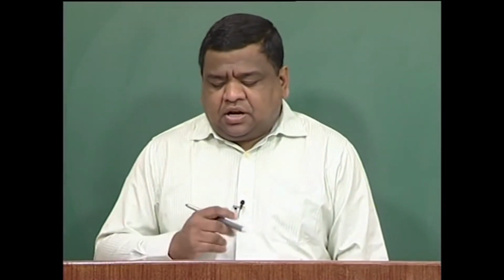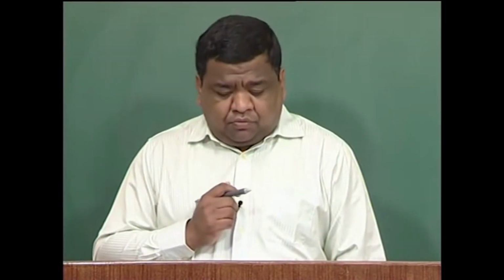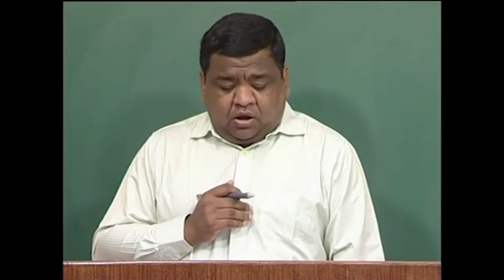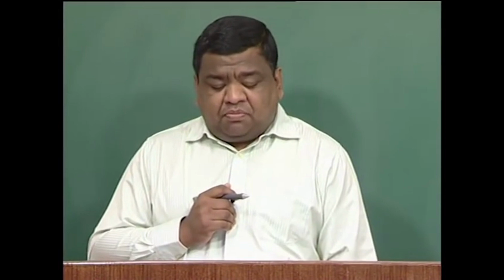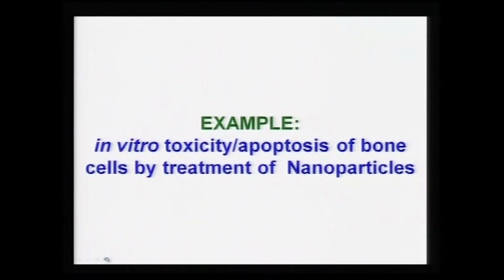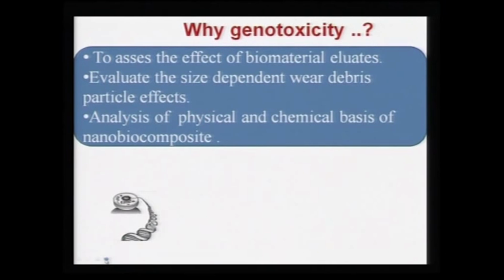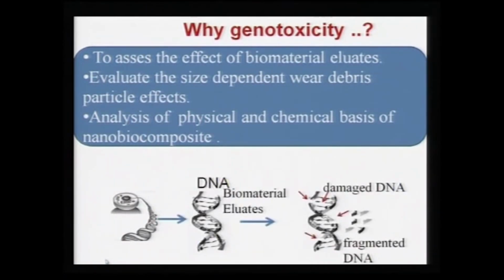So, we will continue our discussion on the in vitro toxicity and apoptosis of bone cells. Particularly, I will show you how human fetal osteoblasts, that is HFOB cells, can undergo apoptosis due to the treatment by nanoparticles. So, the first question that I will address is, what is genotoxicity? And you know that in the human genome, like DNA.